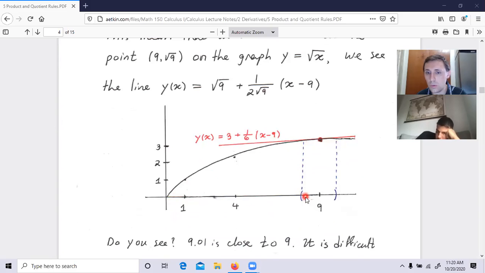So I know this derivative, and here I even bothered drawing it, you see? You can see how nice it is near 9. You see this blue interval, I can actually make it wider. You can see that at this scale, there is barely any difference between the red line and the black curve.